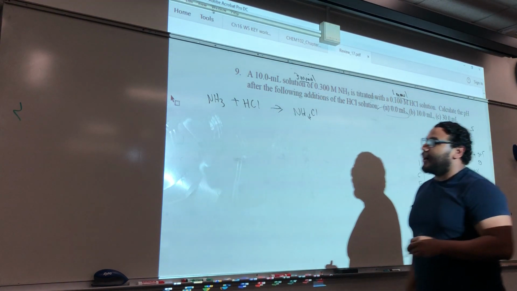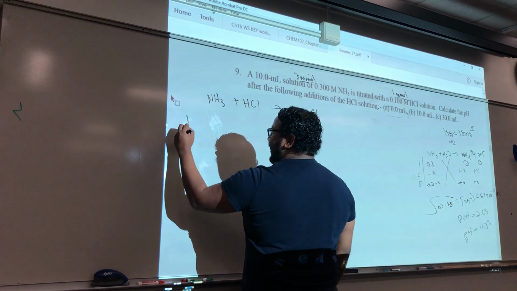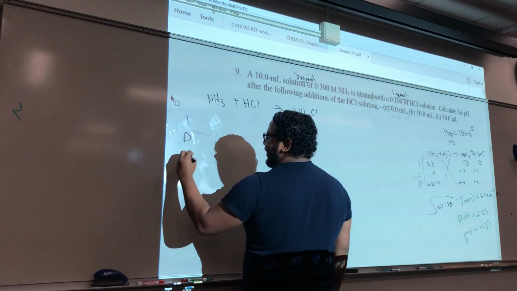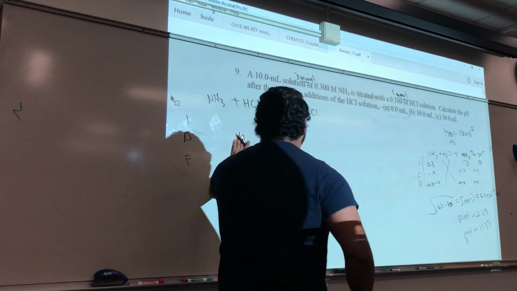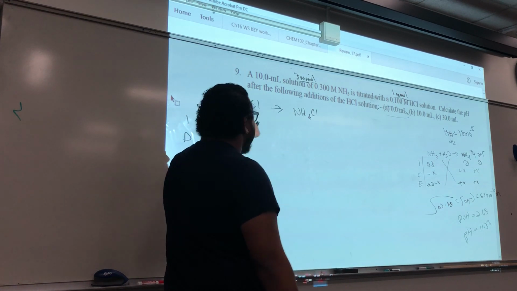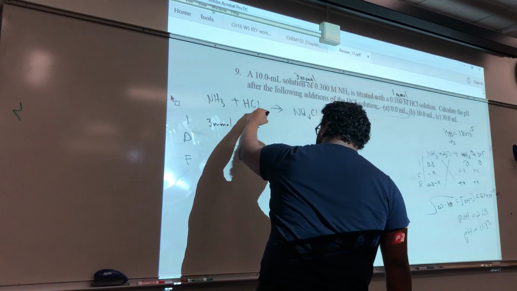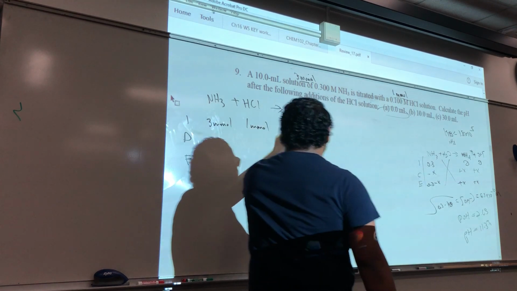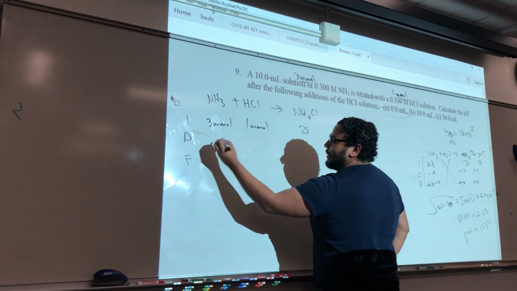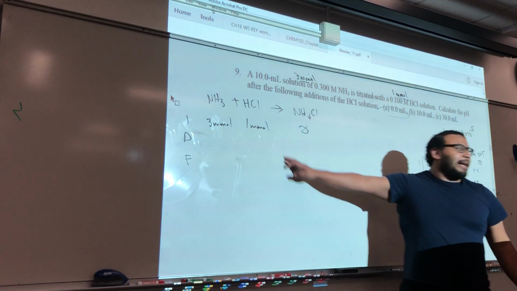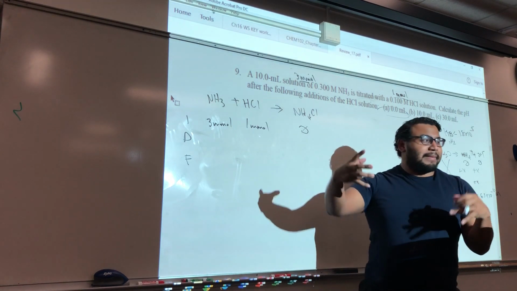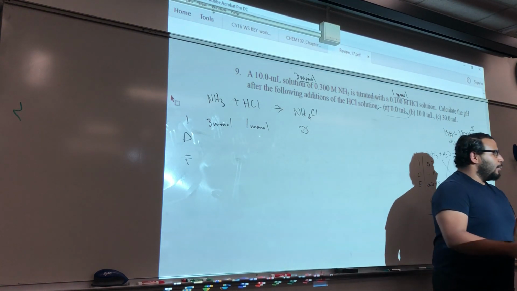All right, so we're doing an I, delta, F table. I, delta, and then an F. So then we have 3 millimoles here, we have 1 millimole here, and we have none here, right? And we get some random product here, but we don't care about that. This is clearly my limiting reactant, right? Because it's a 1-to-1 thing. If this was a polyprotic or something else, we'd have to balance it first. So be aware of that.